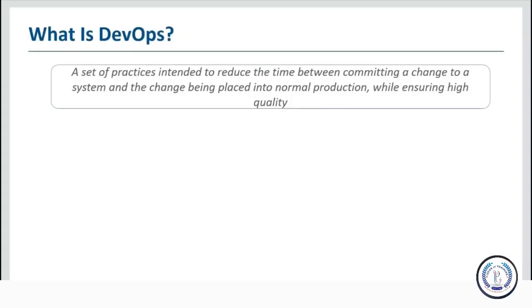Of course, it can help you maintain high quality in your application. This means if you want to do testing or reviews, all these things are covered in DevOps. Some of you might be coming from the development background, some from the operations background. So this is a place where both of us meet together. The developers and the operations people come together and work together.